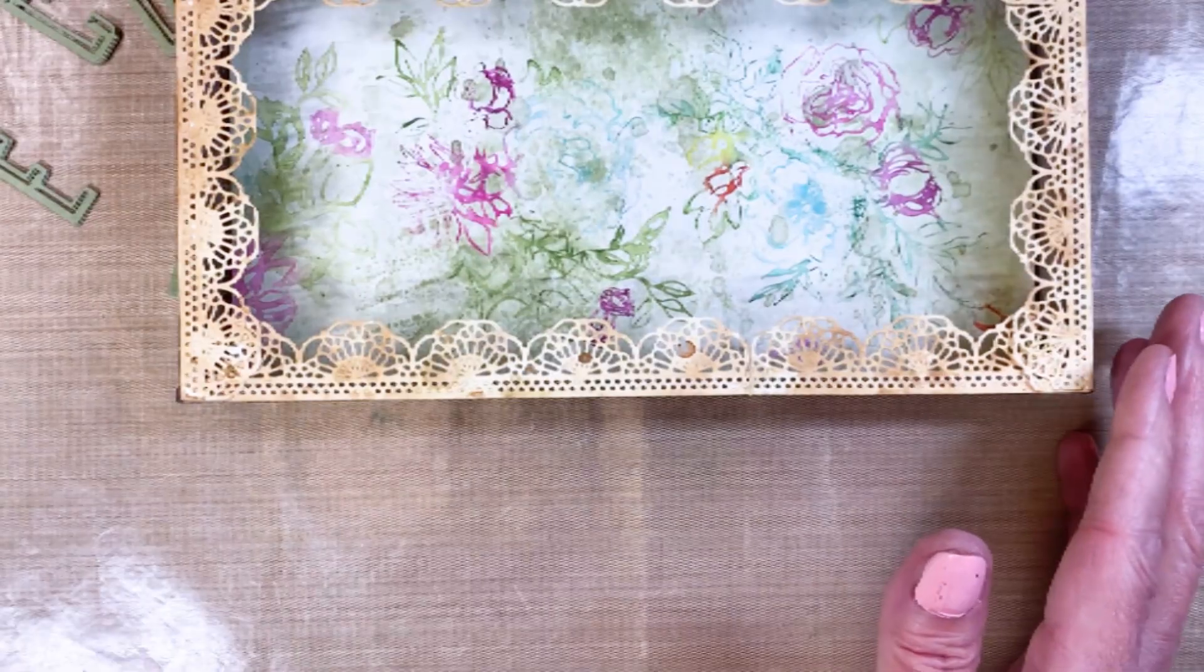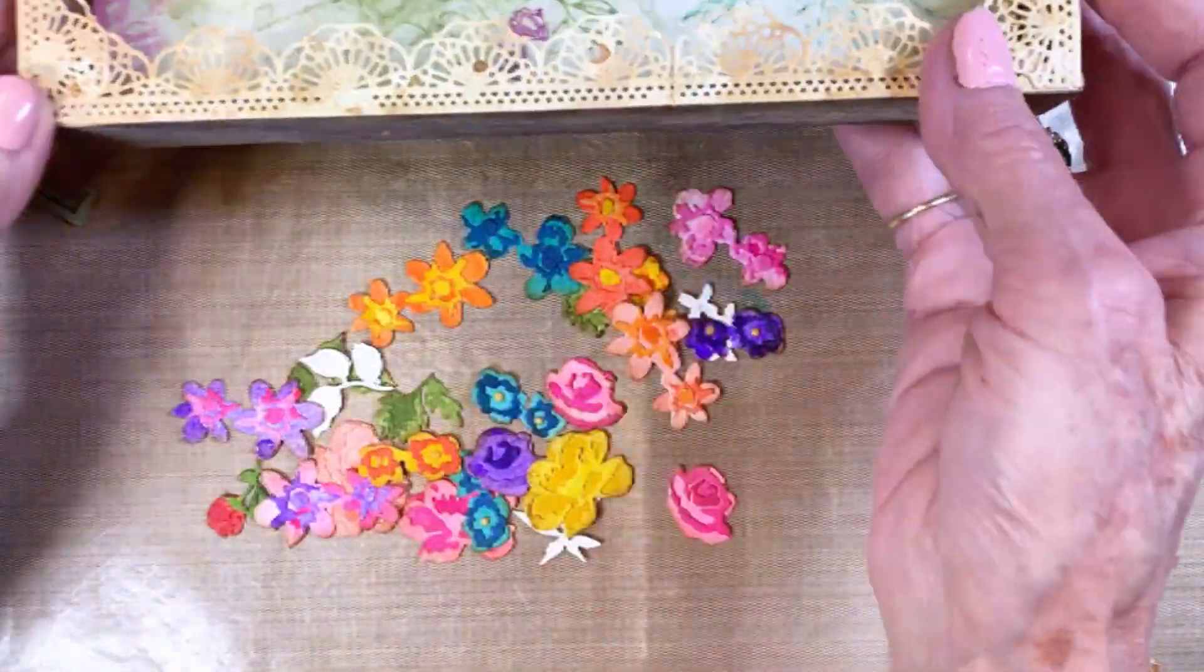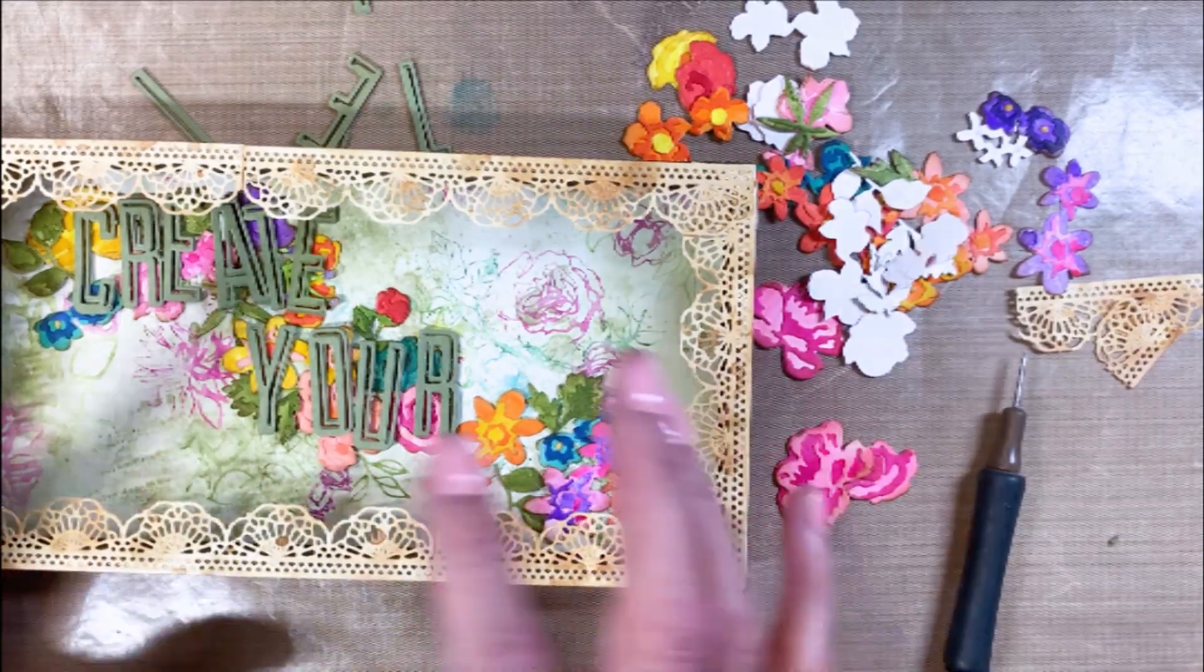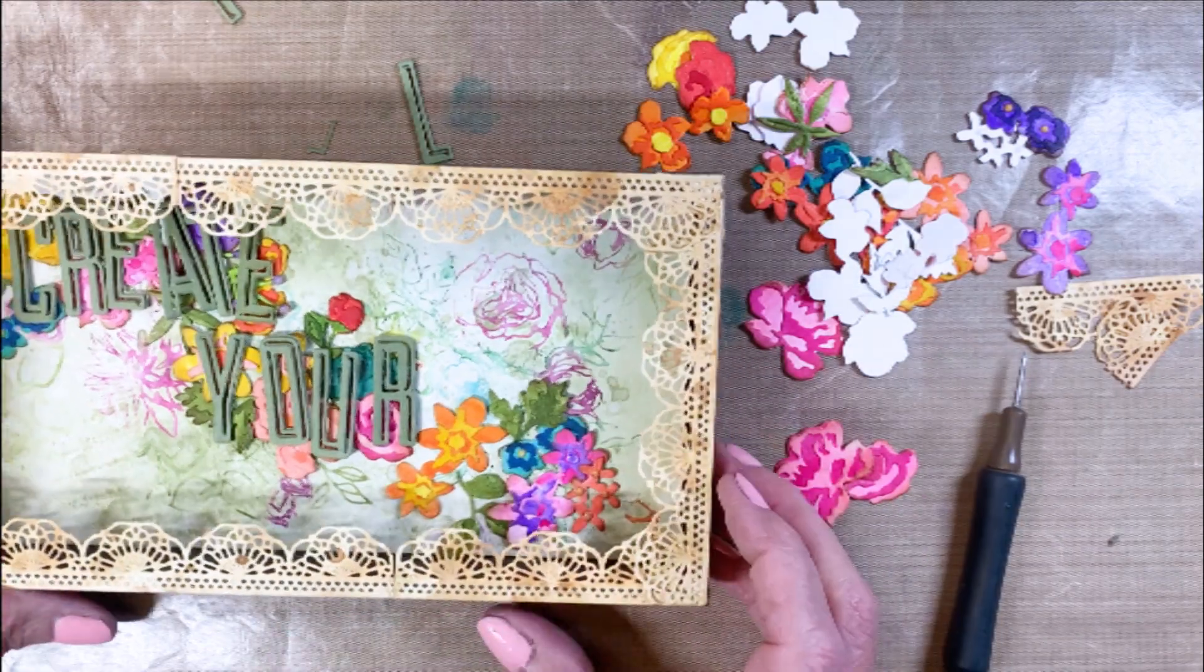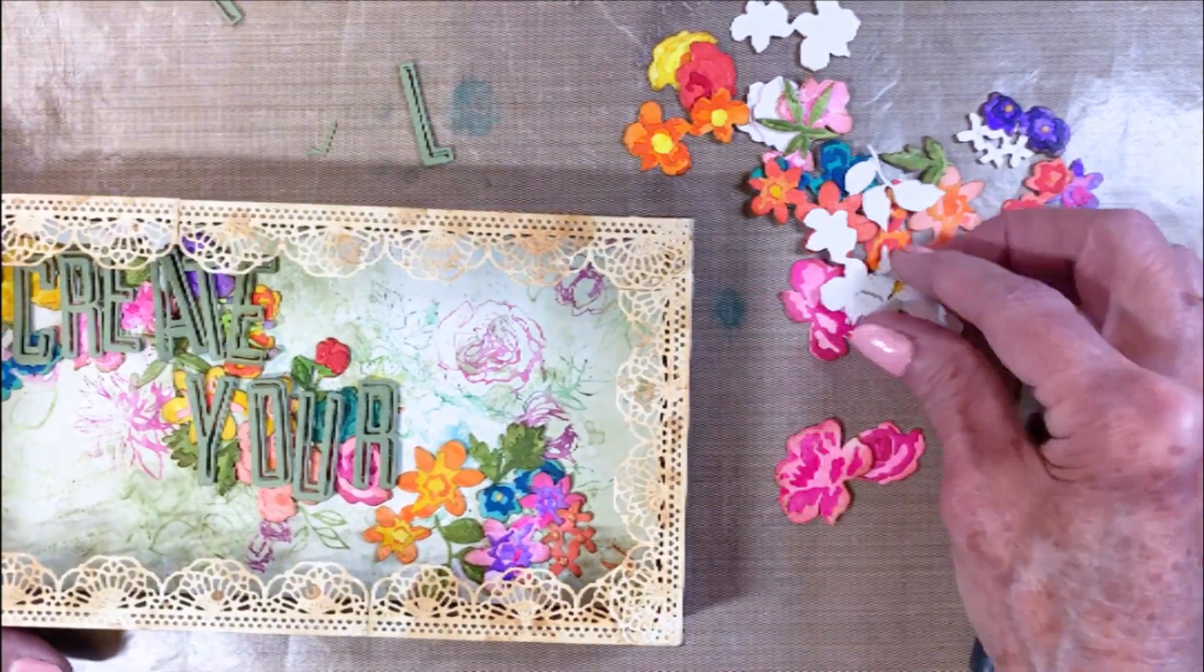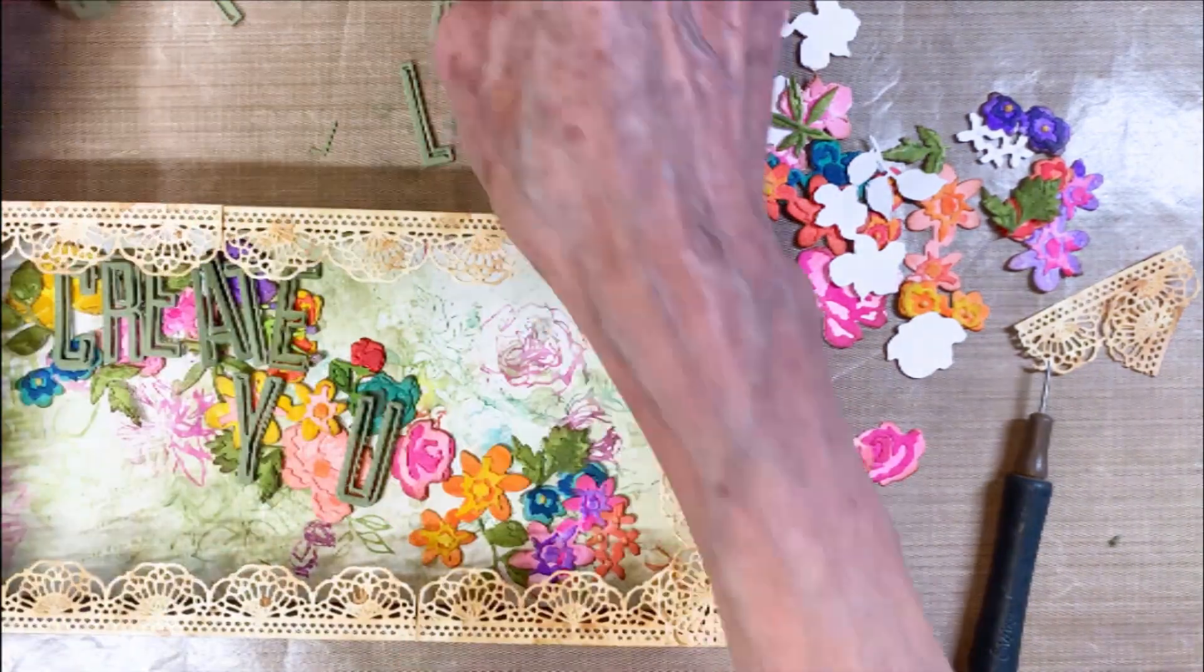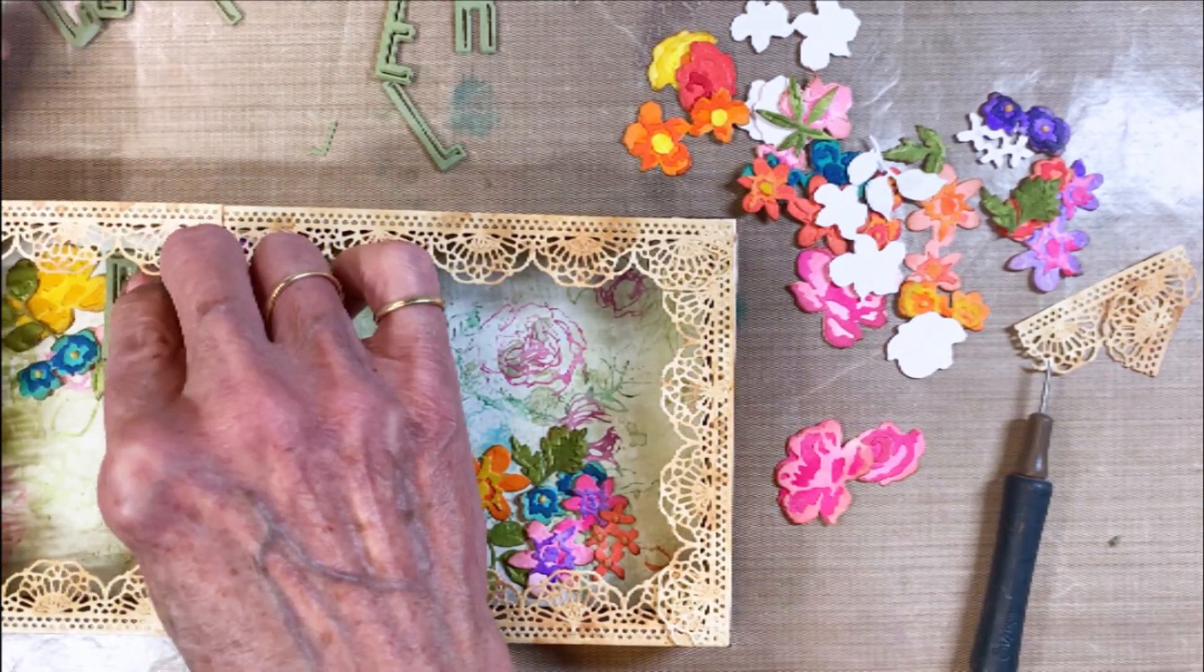The next thing I did is I ended up pulling out the flowers and I'm going to arrange them top left to bottom right, kind of in a sash of color. Then we'll put the letters over it. This is what I have in mind. I'm still playing to make sure that I get a lot of the flowers in here.